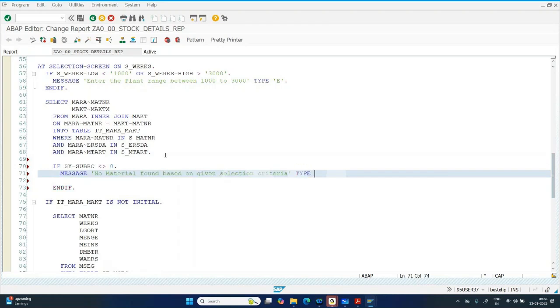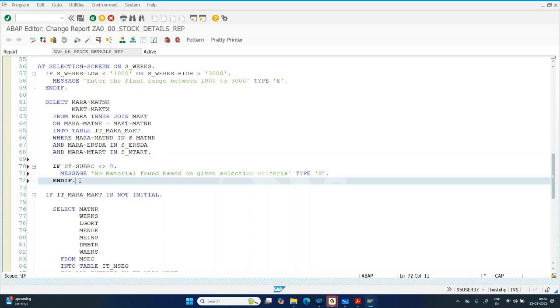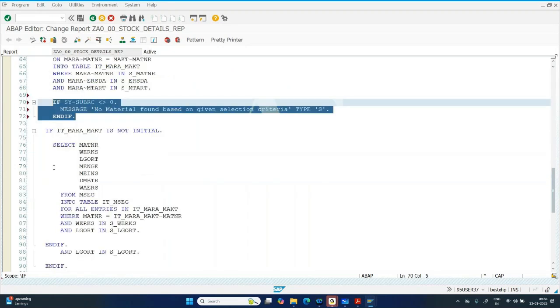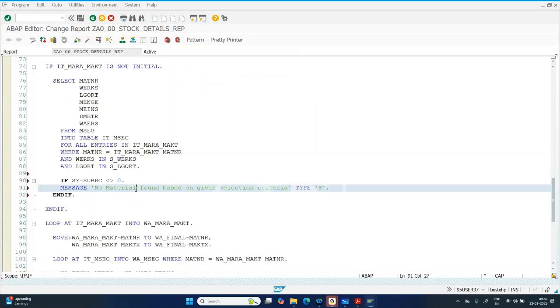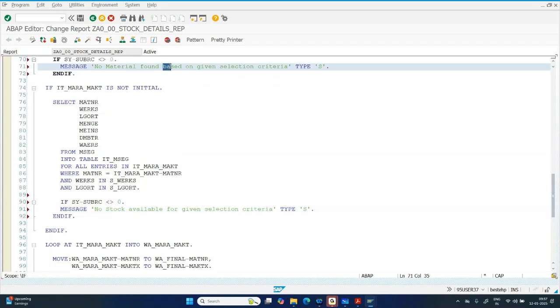Type of message should be S. Similarly, I can say no material stock available for given selection criteria.